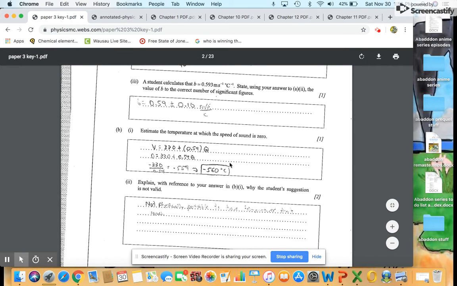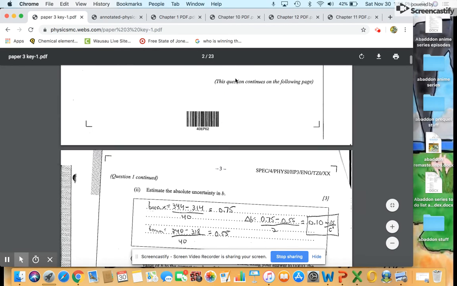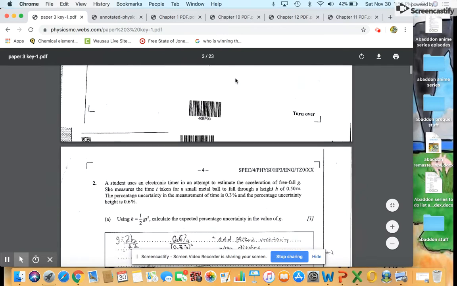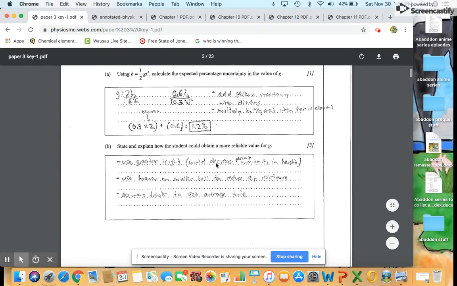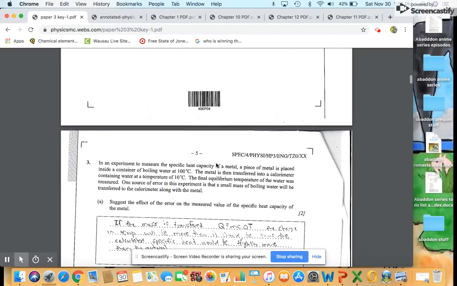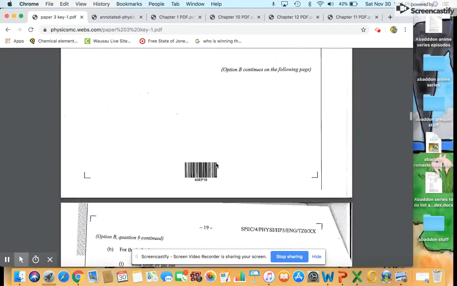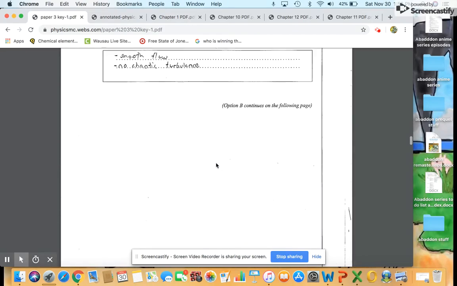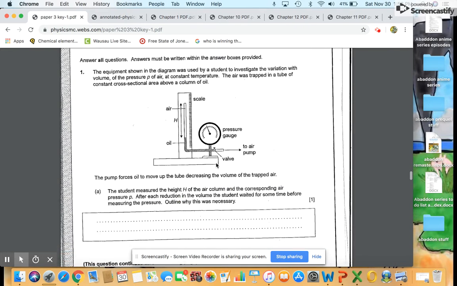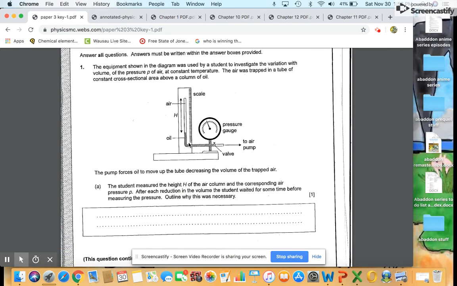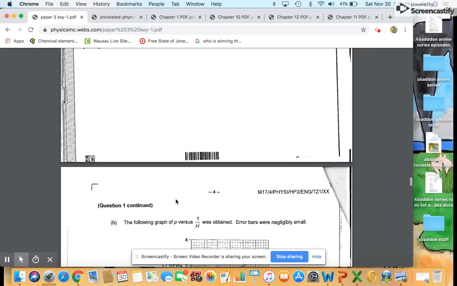Solve for when the speed of sound is 0. So this experiment was about the speed of sound at different temperatures. Then another experiment. So it's all about just general concepts. Here's another example. Let's go down. I have 2 different versions here. Here's another experiment for another example paper. Did an experiment with this. So they ask you general questions about experiments. So we'll do some practice with that.